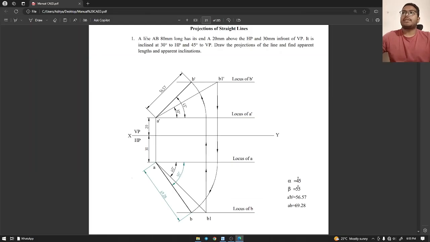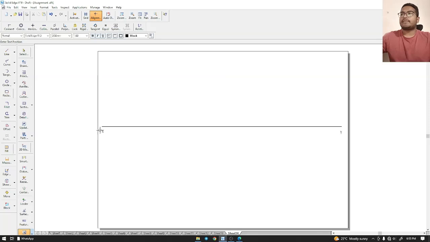A line AB 80 mm long has its end A 20 mm above the HP. Now let's mark it up. This is our VP, vertical plane, and the below one is our HP, that is the horizontal plane.